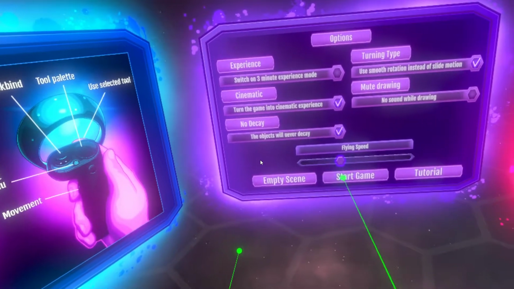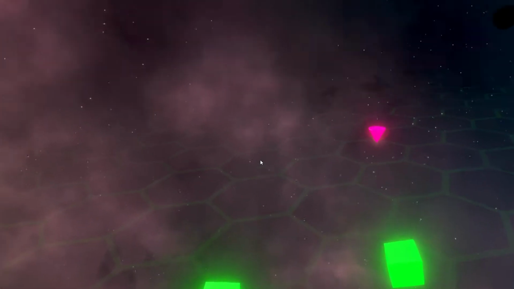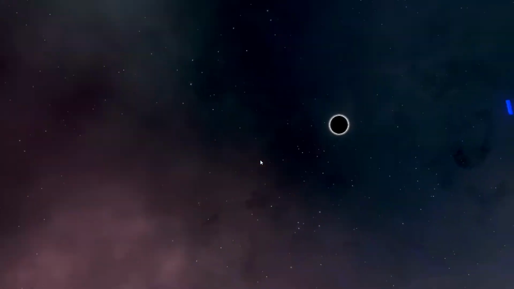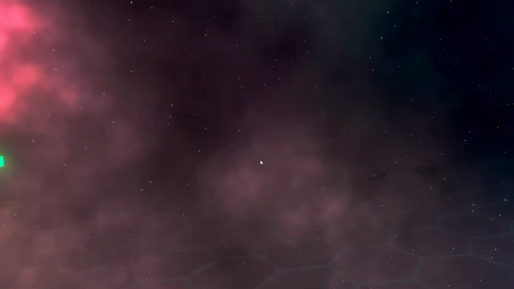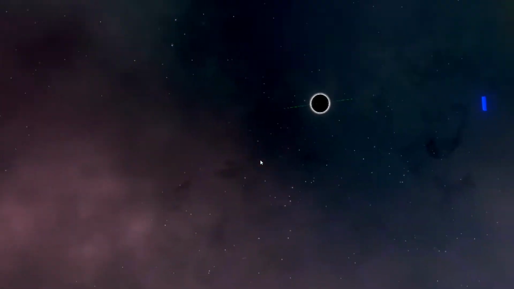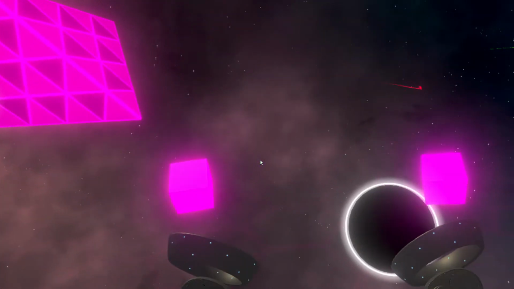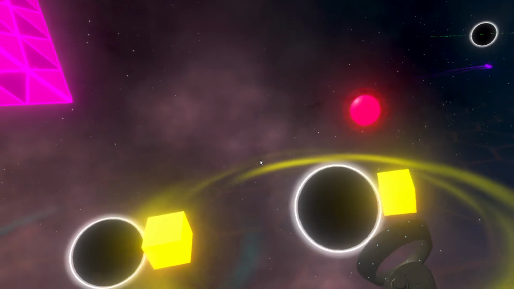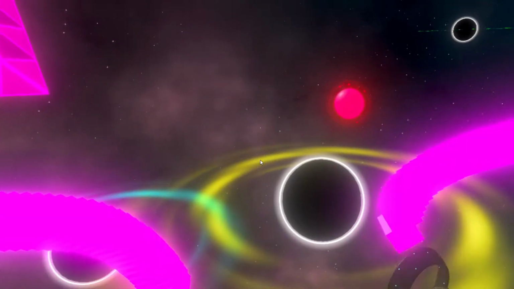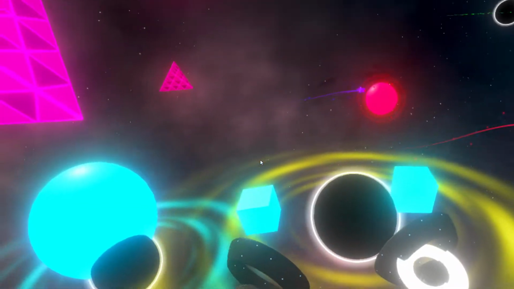We have cinematic turned on, and let's start. And you can see with cinematic, stuff happens on its own. Like, you hear the music, you see stuff just pop out of nowhere, and you have your tools here. So on Windows Mixed Reality, you just click on the trackpad. Oh, and actually, I don't think you can do that in this mode. That's weird. Okay. Never mind.